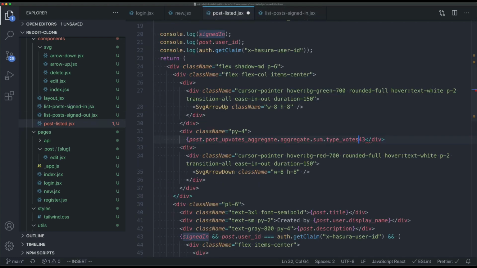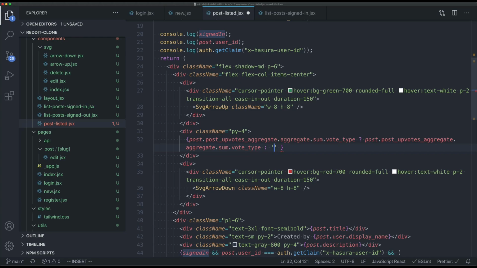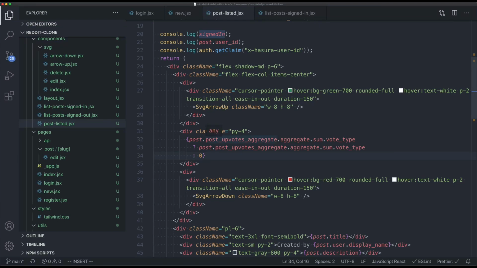Aggregate sum vote type. And if this one, yeah, it's gonna be a long one here, but if it's set, we're gonna use it. If it's not set, we're gonna default to 0. Right, so otherwise it's gonna be 0. All right.